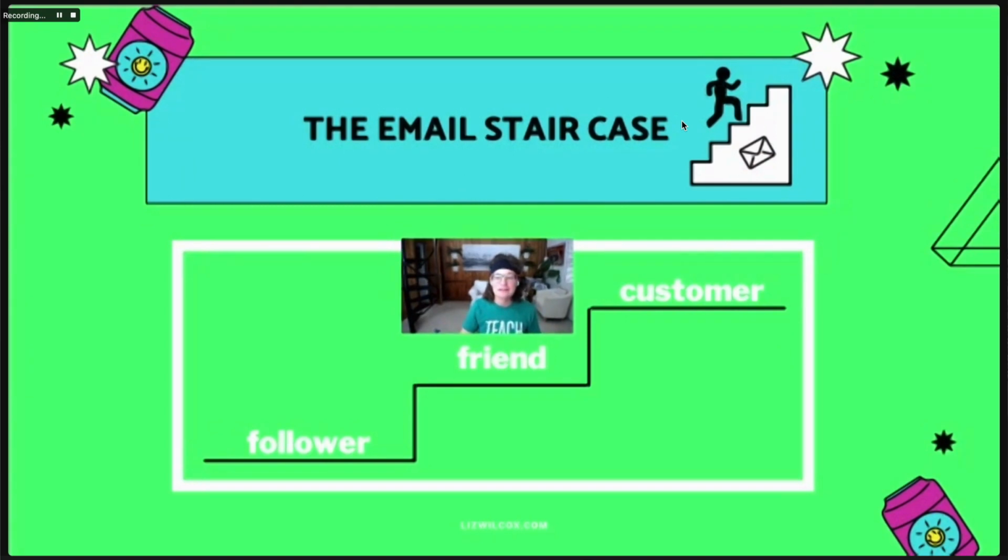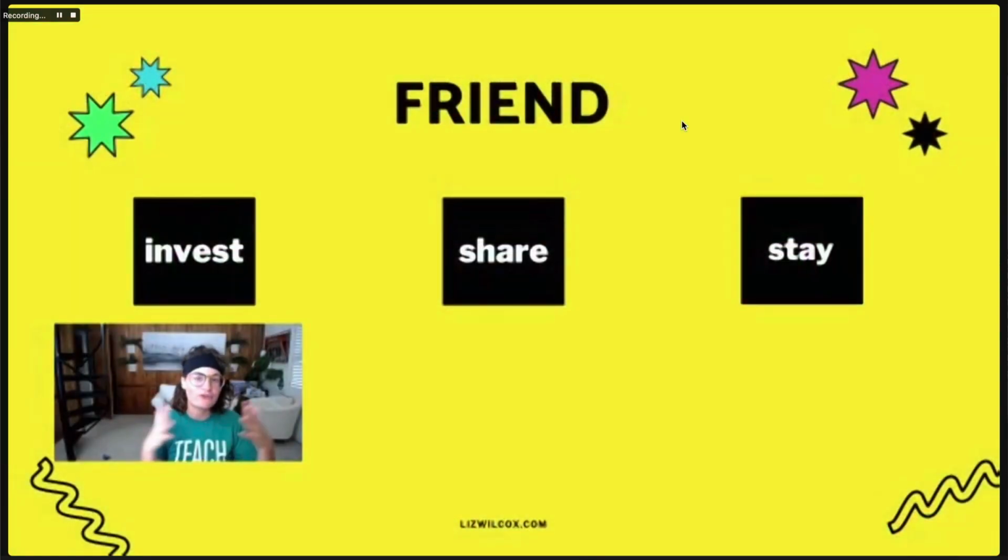So treat it as a friend. There are only 3 things you need to do, and you need to filter the what do I say question through them to make it really simple to write newsletters, to write that welcome sequence. So to make a friend, the first thing you've got to do is just invest. Show that you are invested in the people on your email list. You could even say something like, oh my gosh, I just listened to Brian and Liz on how to write better emails. From here on out, hopefully they'll be better.